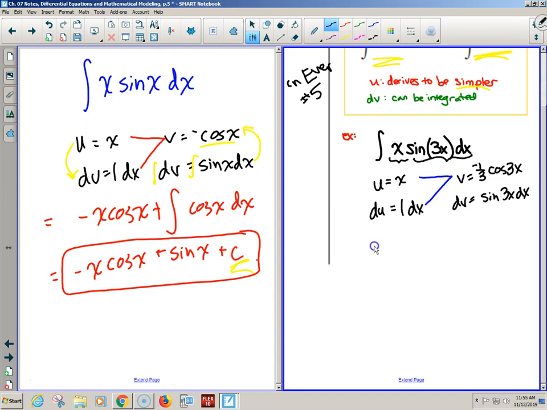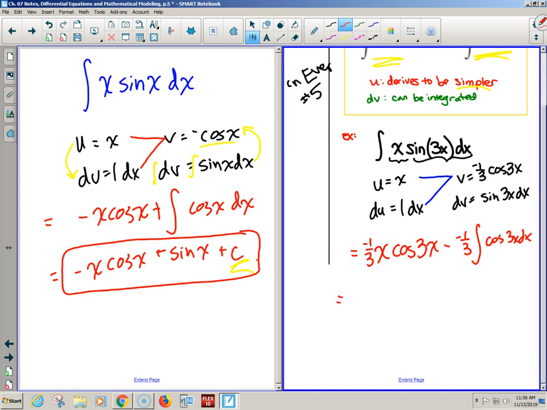Anyway, how does the formula go? uv. Can I put the negative 1/3 in front? My life is better if it's like that. uv minus the integral of. Why am I writing the negative 1/3 in front? It's a coefficient, it's a constant. It's allowed to come out. Who's never allowed to come out of an integral? Anything with variables. Okay, so minus the integral of v du, this guy. Oh, it's just a 1. Cosine 3x dx.